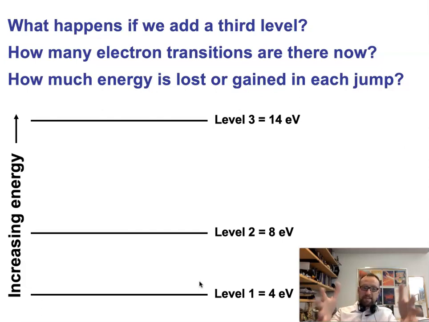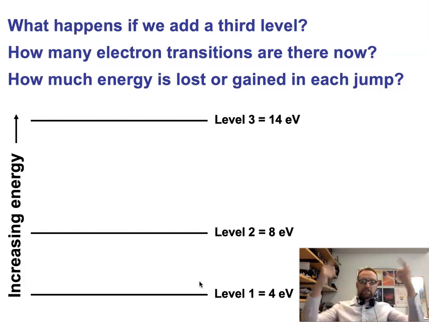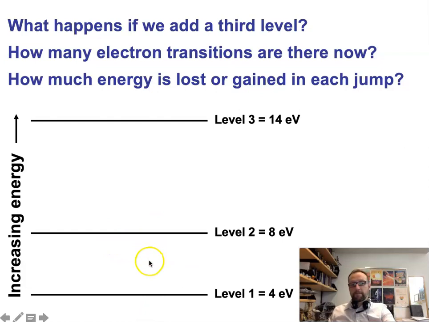So if I take this atom, let's say, I take a whole nebula full of these atoms, I heat it up, the atoms start moving fast, colliding hard, the electrons jump up to level 2 or level 3. They hang out there for a little bit, then they de-excite, meaning they drop down to a lower level. This atom and all the atoms in this nebula are going to start glowing, but they're not going to glow with all colors. They're only going to glow with those specific 3 colors. The color that corresponds to 4 eV, the color that corresponds to 6 eV, and the color that corresponds to 10 eV.